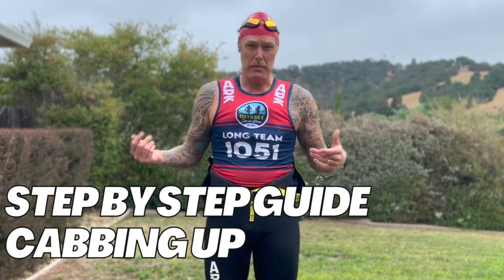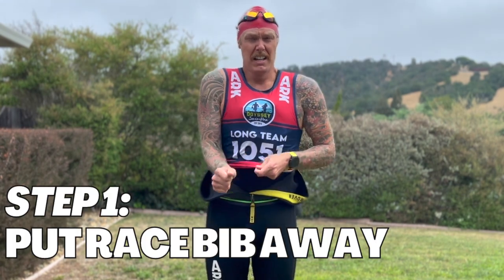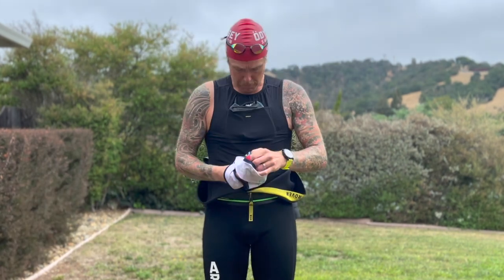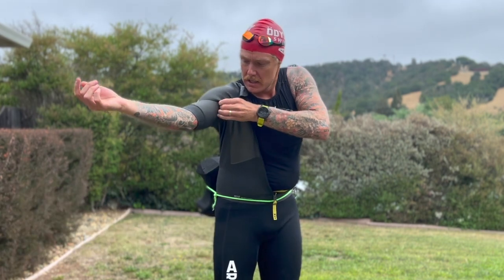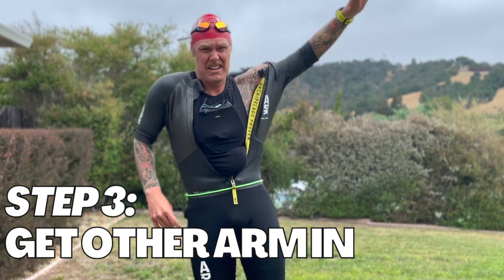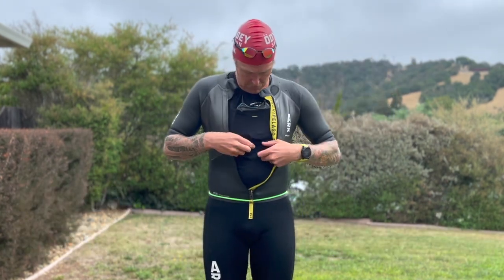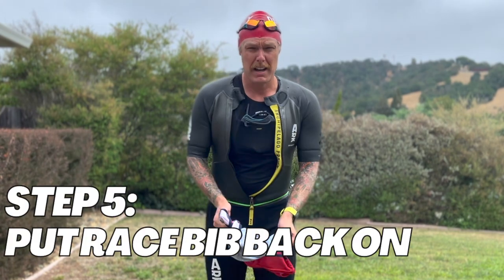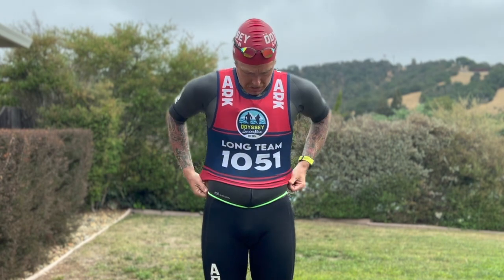Now for the process of getting calved back up: again, understand how far your run is. Tell your partner — 'Hey Chris, we've got a quarter mile until our swim, I'm going to start calving up.' Simply reverse the process. Bring your bib back up and put it on. I like to get one arm all the way in and pull it up on the shoulder. These wetsuits are a little delicate so you don't want to be grabbing too much or have really long nails. Get one arm in and use it to guide the other arm. It might take a little finessing to get the shoulders right, but put your race bib back on and you can zip up accordingly once you have everything on. You're ready to go for your swim.